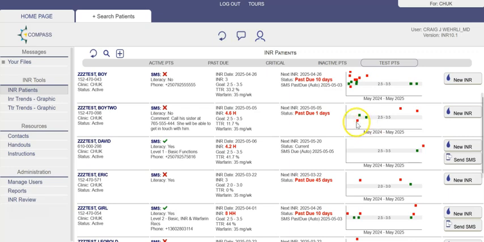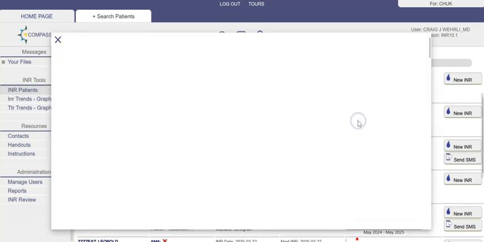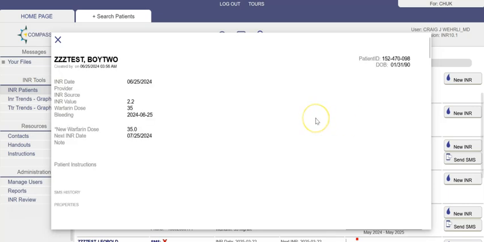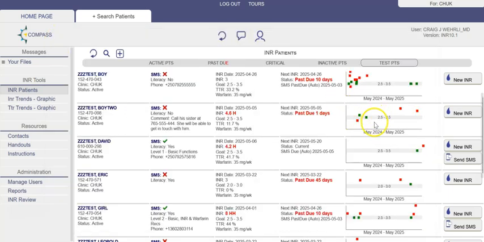If you hover over one of the icons, you can see the date and the INR and the warfarin dose. If you then click on it, you can see additional detail of when it was done, any provider instructions, and other detail related to that date.